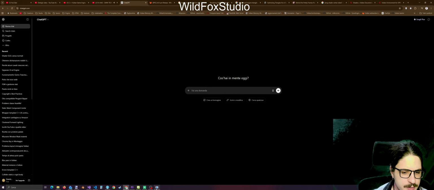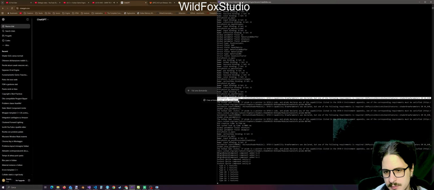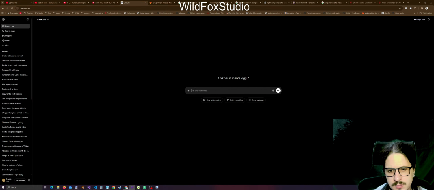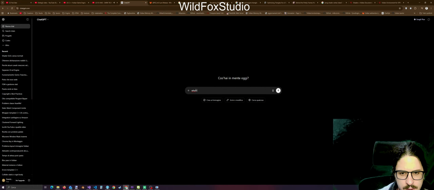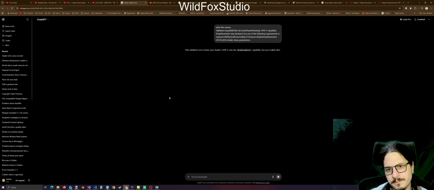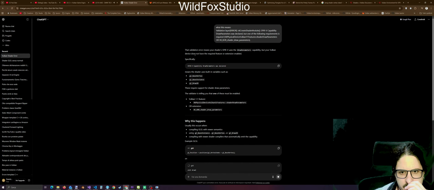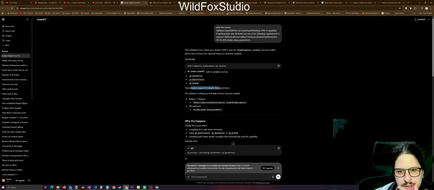Let's ask ChatGPT. What does this mean? It uses a draw parameters capability, but your device does not have the required feature or extension enabled. It means the shader uses the built-in base vertex. This requires support for shader draw parameters.